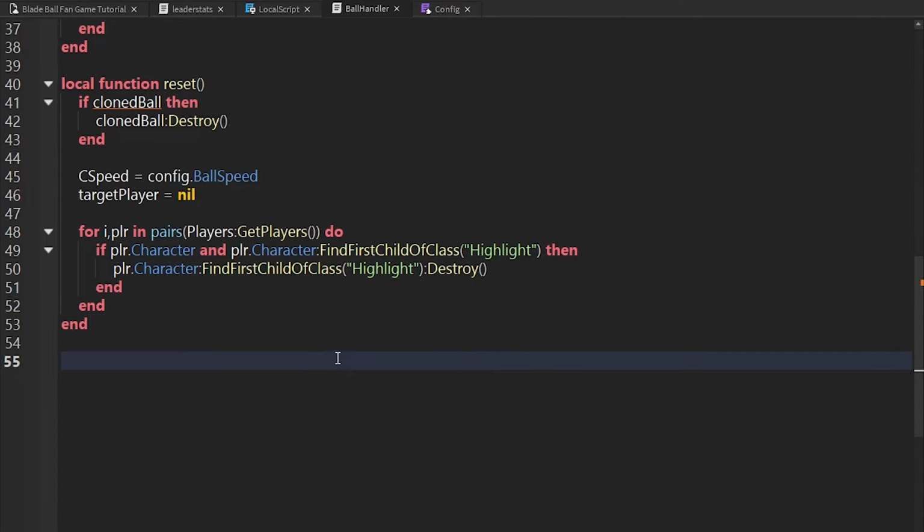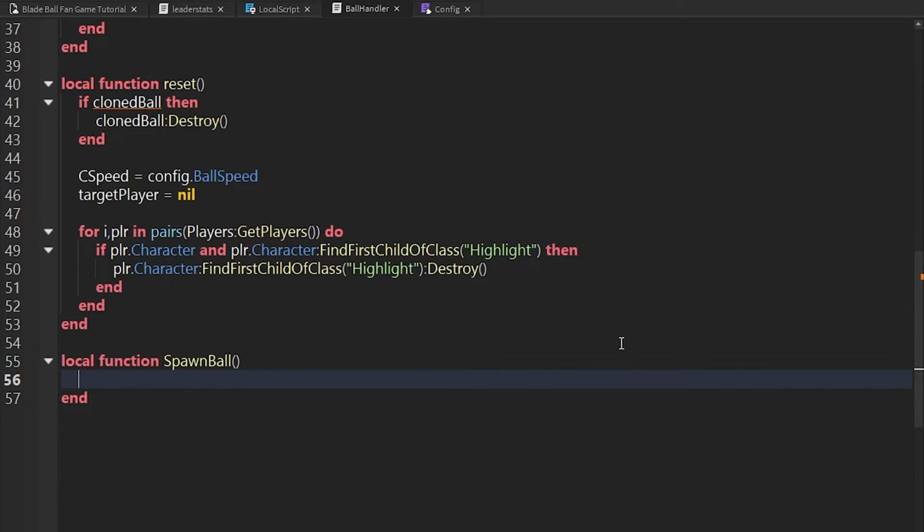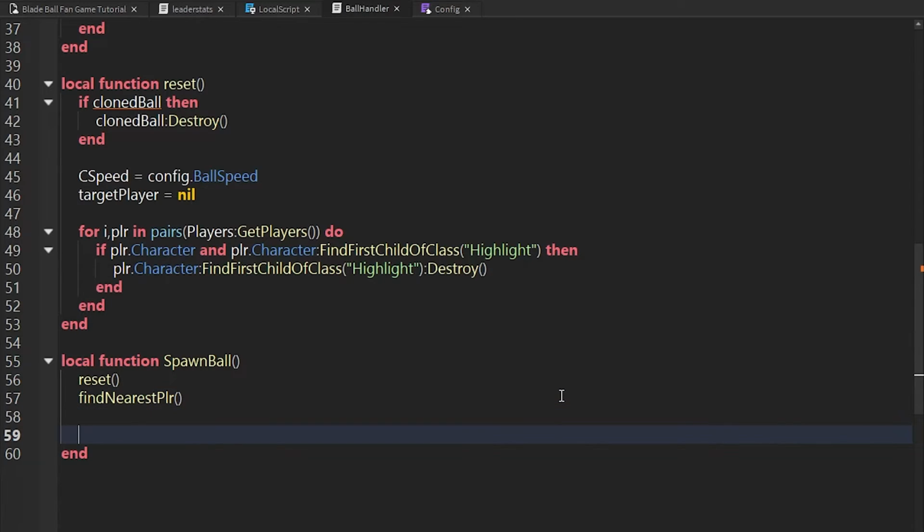Alright, so now we're actually going to create the function that will spawn the ball. So local function spawnBall. The first thing we're going to do in this function is call our reset function we just made. So we're going to delete the previous ball and set the speed and everything back to normal. And then we're going to find the nearest player, so we can call that function as well. We're going to make sure that a target player has been found.